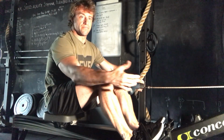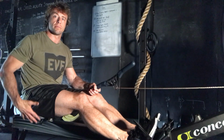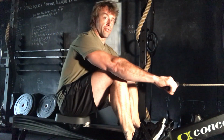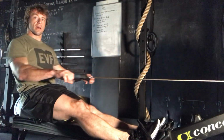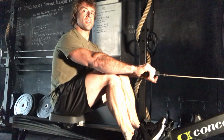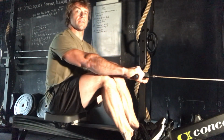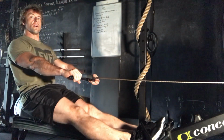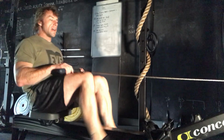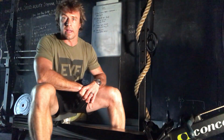Our arms are small compared to our legs. We want to use the big strong muscles in our bum and our legs to create the power, okay? So lock everything on, nice tight strong back. Think of it like the start of a deadlift, the position of the deadlift there. Lock the legs, lean back, and arms come in to finish. They're probably the two most important things that you can think about when you're rowing.